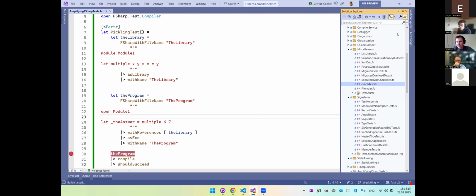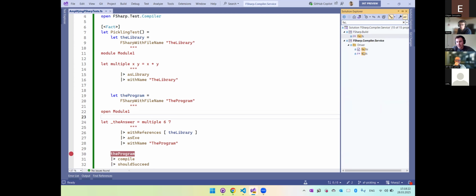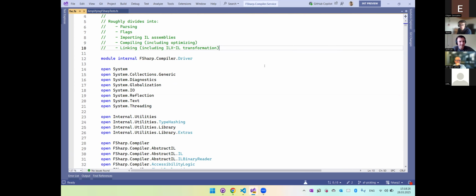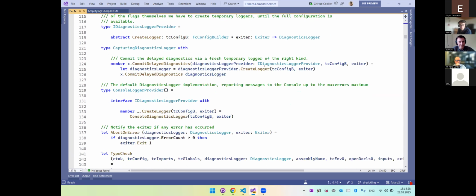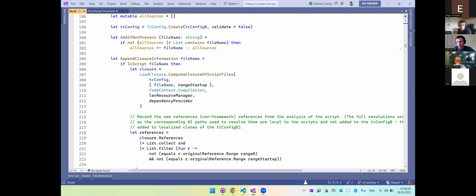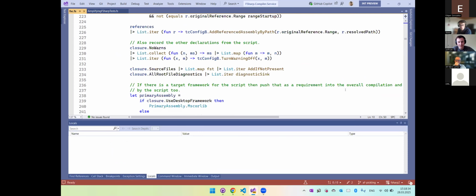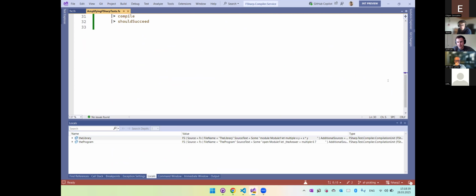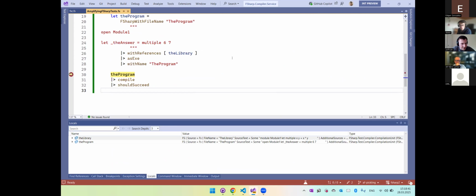What we'll be looking at is the heart of the compiler. That's where things happen. The FSC, FS. There were a lot of talks about the compiler itself, so you might know the structure.